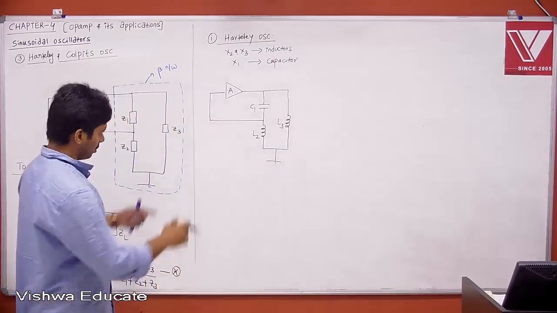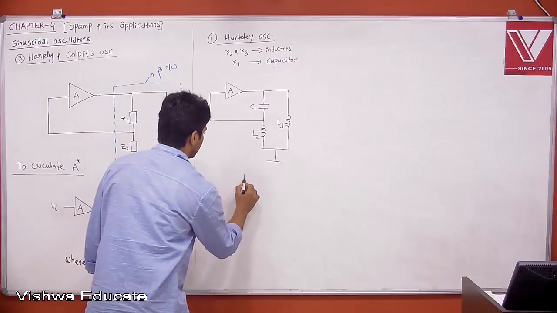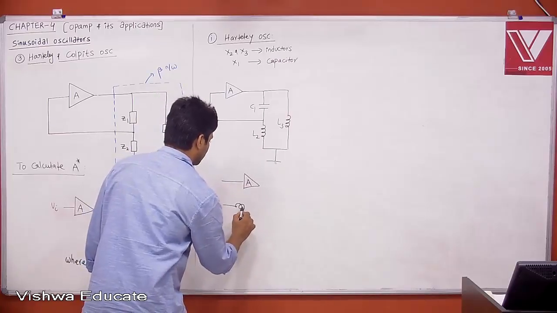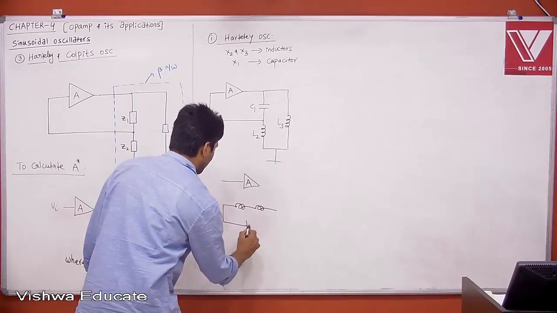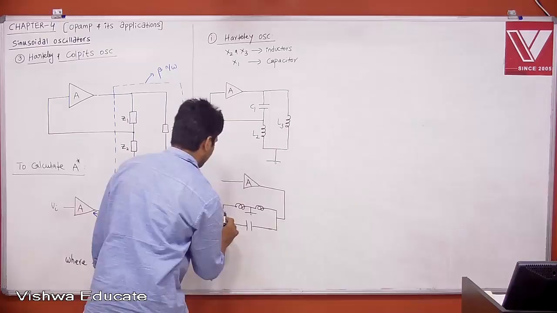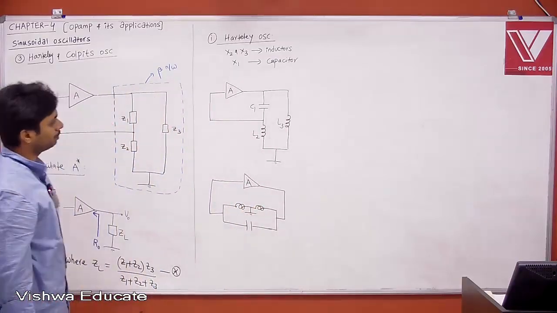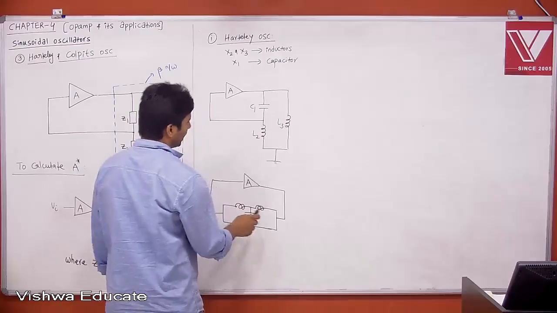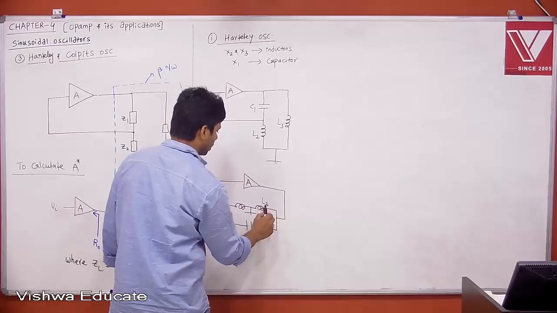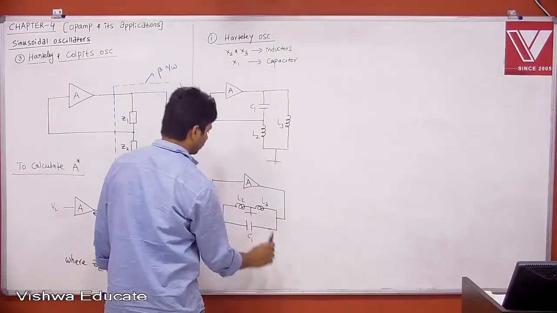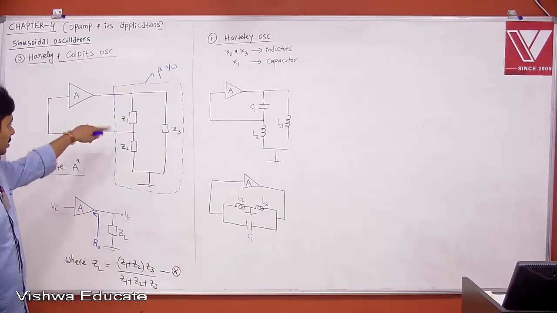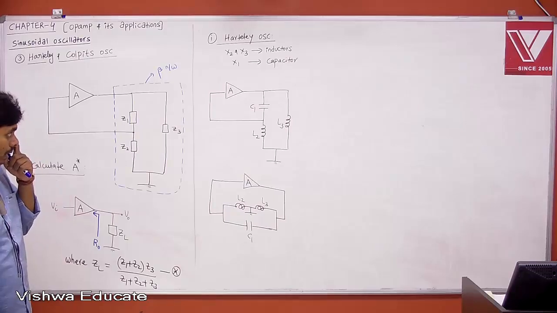Can I write it like this? I think this is the same. This is nothing but your amplifier A. Now I can say two inductors and having a capacitor, right? This is connected to ground, this is given and then this is taken here. Can I write like this? Both are the same, right? This is a split inductor. Therefore the output of the op-amp is L3, this is L2, and this is C1. Maybe once you know that this is C, L1, L2, that is also fine. But this is with respect to Z1, Z2, Z3, like that.